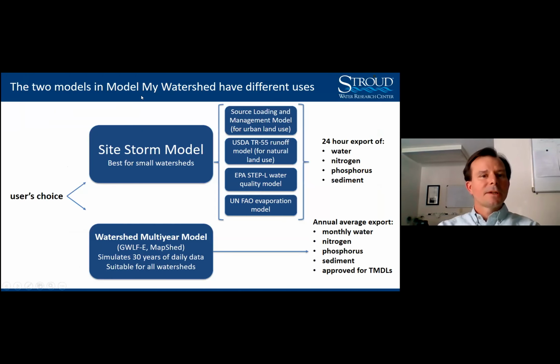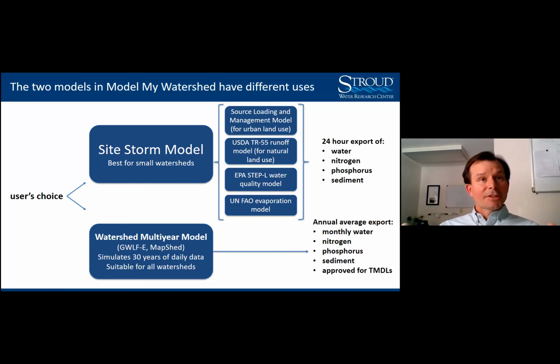There's a lot going on here, and there are 2 types of models that the user can select between: the site storm model and a watershed multi-year model. Generally speaking, if you're interested in looking at the effects of a single storm event, and you want to look at the flux of nitrogen, phosphorus, sediment, and water from that watershed on a storm event basis, you'd want to use the site storm model.